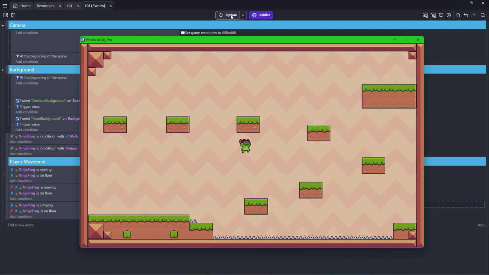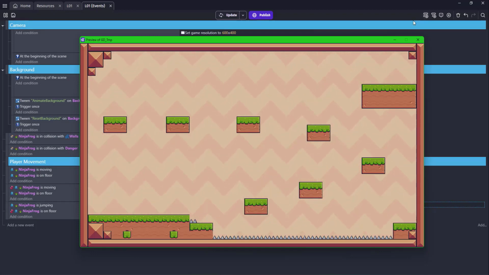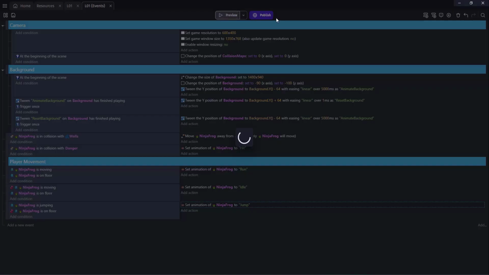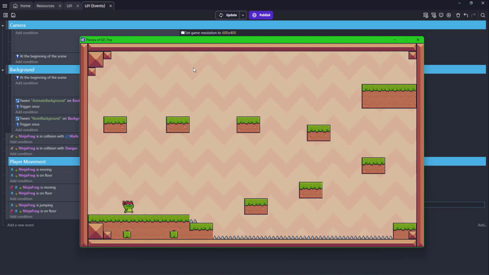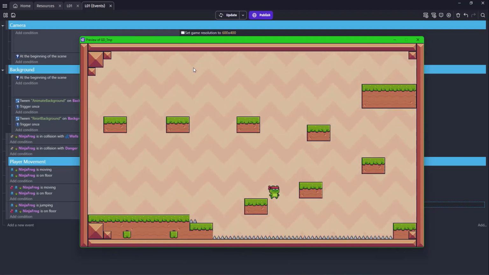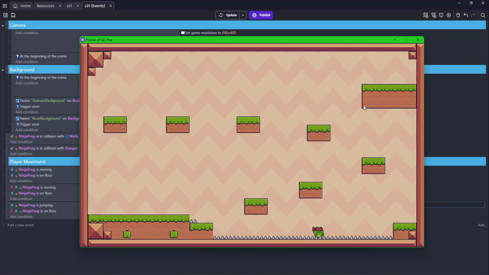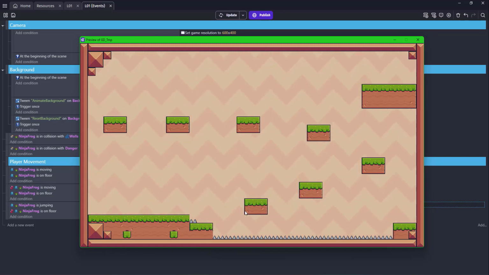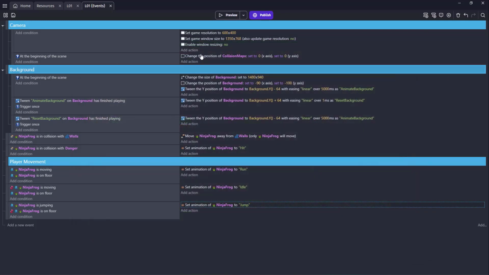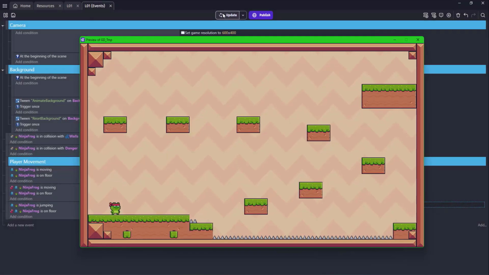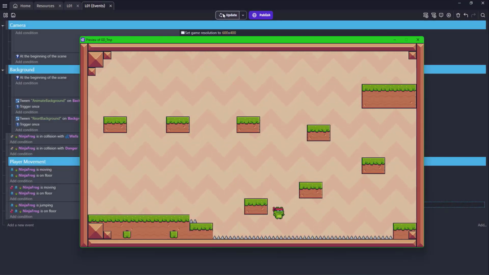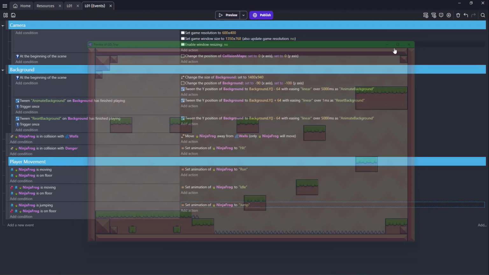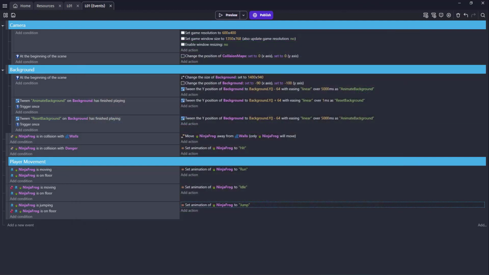I feel like I should be able to beat my own level here. Nah, see, that's not going to work because that was glitchy, so we'll have to finish that animation. I can't get past my level. All right, so it's time. I have to go back to Tiled and move some stuff around.